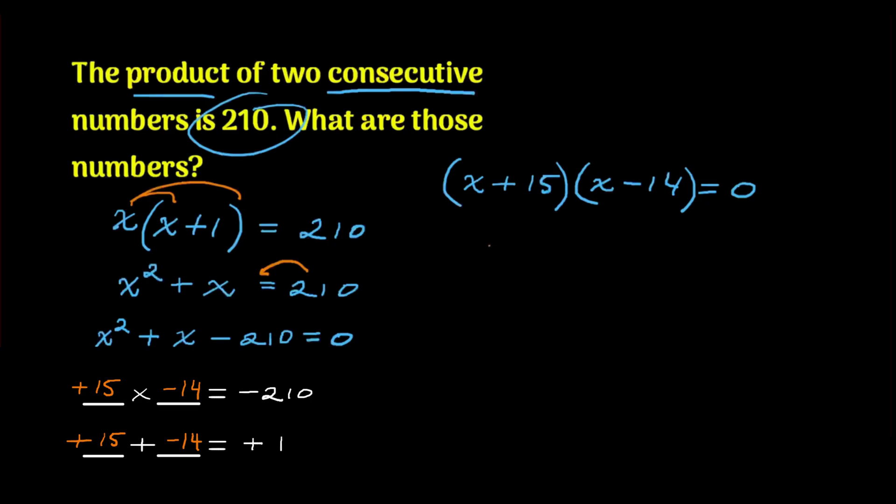Now this is where things get interesting, because I've got two brackets, right? And they're multiplied together, and I get a result of zero. When do you get two things multiplied together equaling zero? When does that happen? That happens when either the first one is zero, the second one is zero, or both are zero, right? That's the only way you can get a product of zero. So what does this mean? I can apply something called the property of zero. This means I could say, okay, x plus 15 equals zero. Cool. I can also say x minus 14 equals zero.